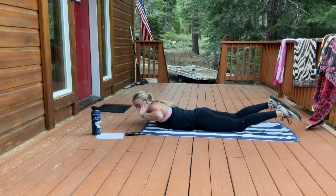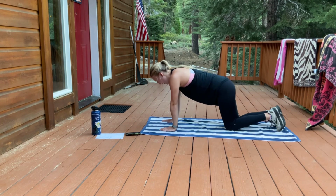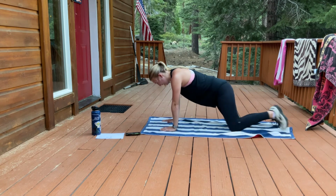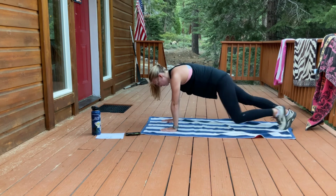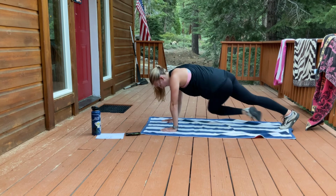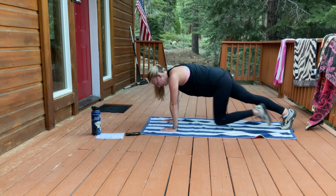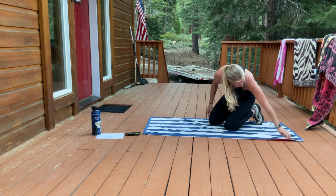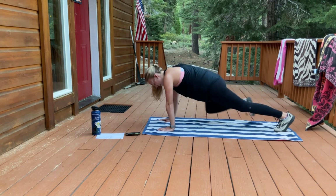Nice work, and back into that plank position. Again, you can always go from one knee, but we're just gonna do the knee drives now. Again, pushing back. 10 seconds here. And switch legs. Nice work. This is the last 30 seconds here.